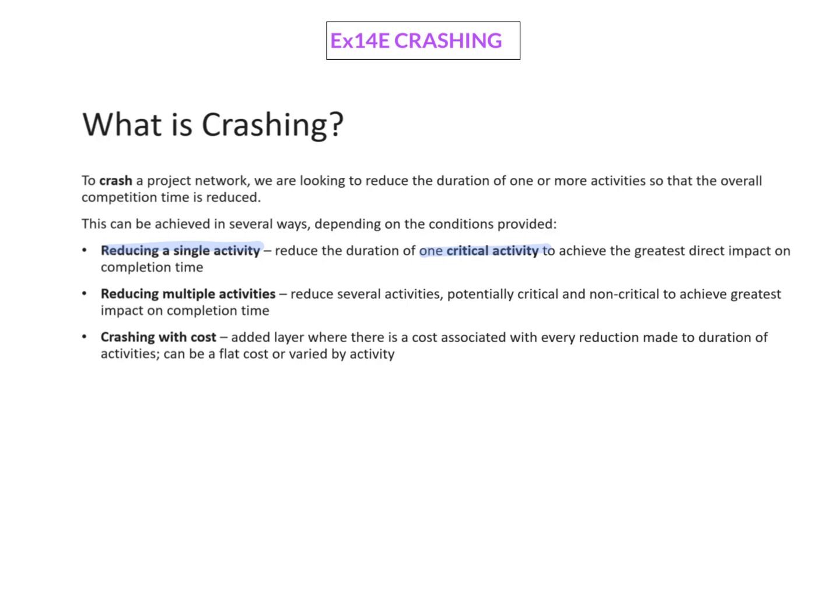Then we'll look at when we reduce multiple activities. They might say, we're going to have more workers at 2 of the activities, and we'll look at that. Crashing comes with a cost. We might be able to reduce an activity to only 3 days instead of 5, but generally you've had to hire more employees or do something else, so it comes at a cost. Sometimes crashing a certain activity would be cheaper than crashing another, because they'll give us costs. So we'll look at that finally.